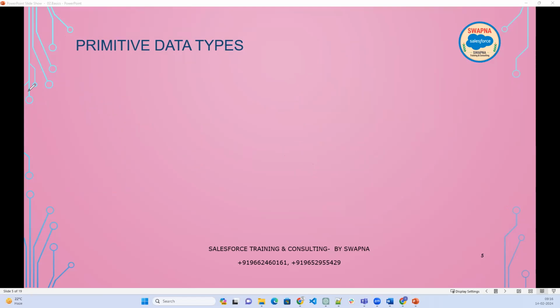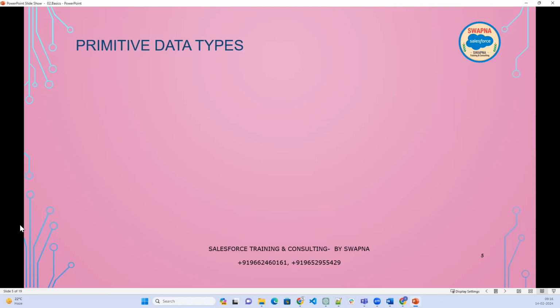Which we have equal to. Now the block data type, we will see that later. Initially, it does not come. When we go to the integration, that time it will come, or when we go further in the Apex class, we will see how to use the blob. Basically, that is used for attachments or to convert the data. So that's a different one.